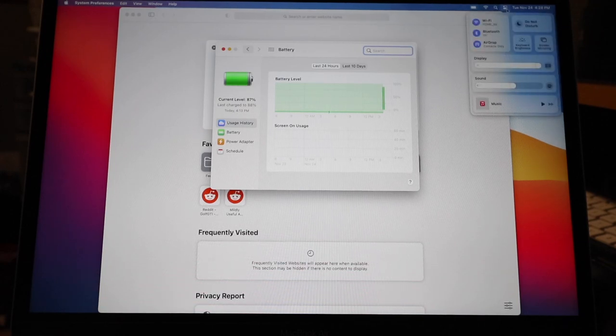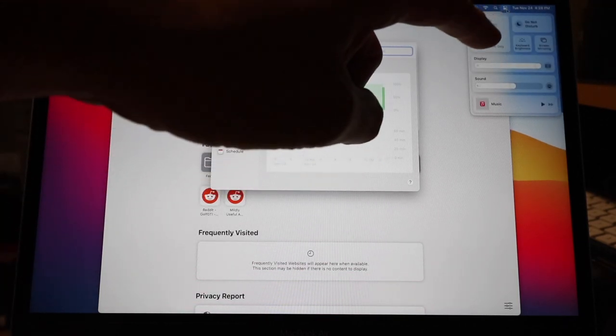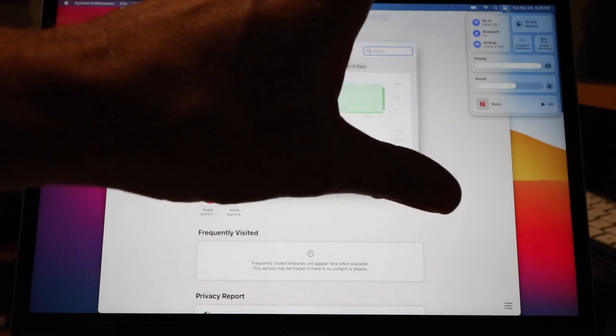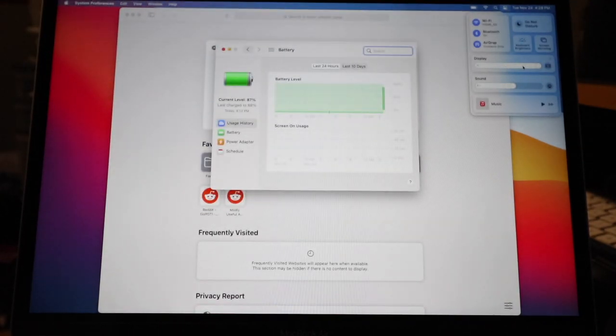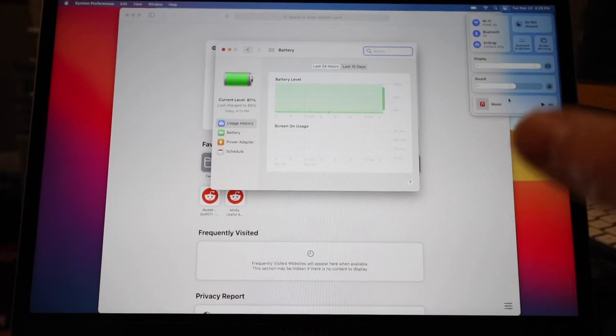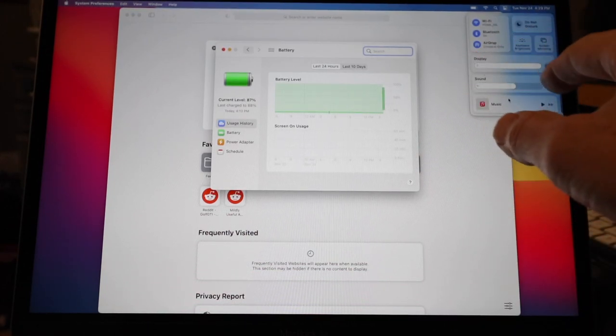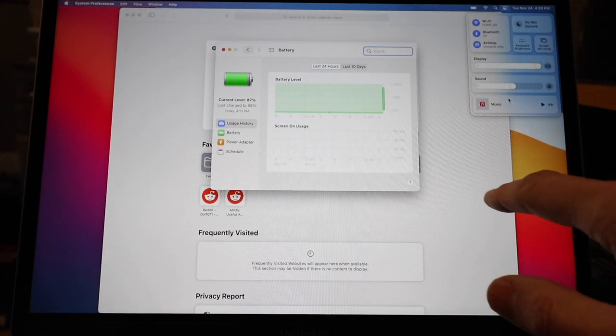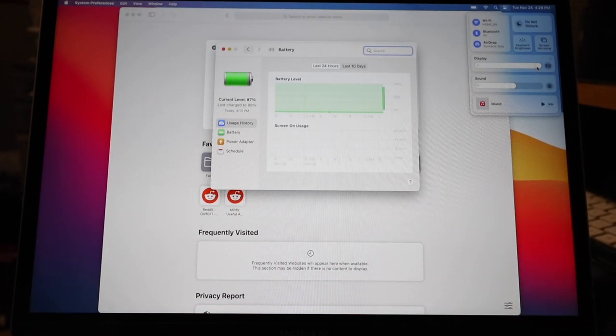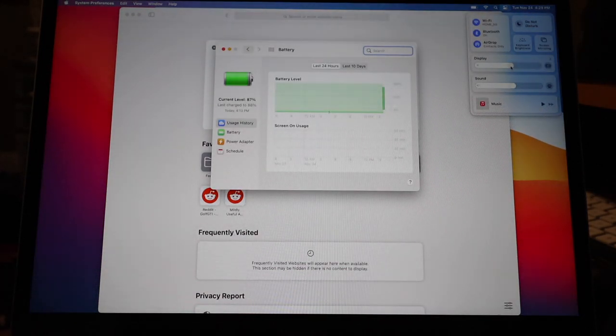And then here's the new Control Center in Big Sur. This is why people were thinking these were going to become touch displays. Apple said that they don't intend to do that. This was just for a design aesthetic. I don't know if I believe them or not, but it seems like this is going to be very much easily touch controllable at some point, but this is not a touch screen. Why does it show my displays at full brightness? That was a bug. It wasn't at full brightness, but it showed it at full brightness.